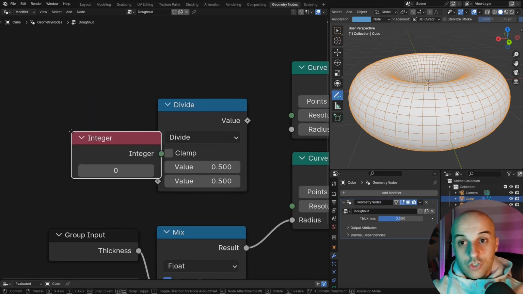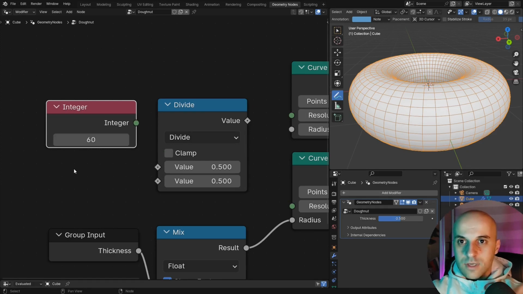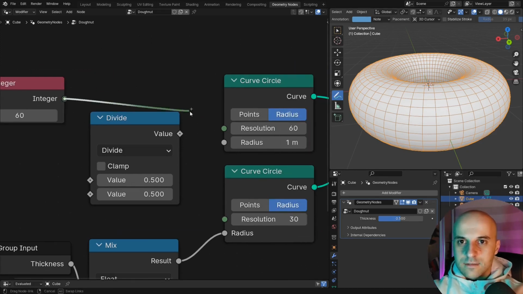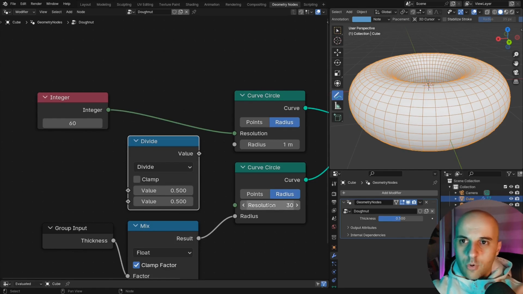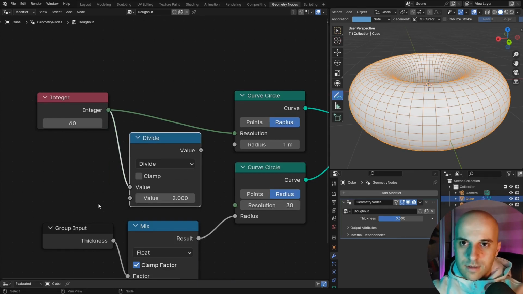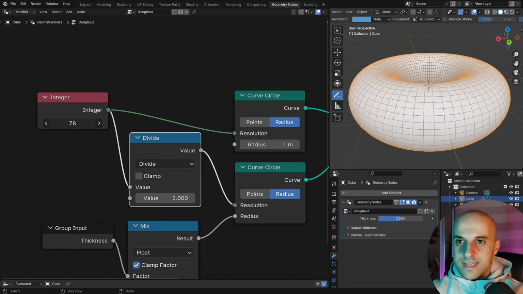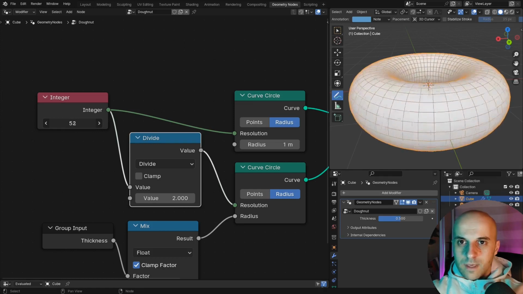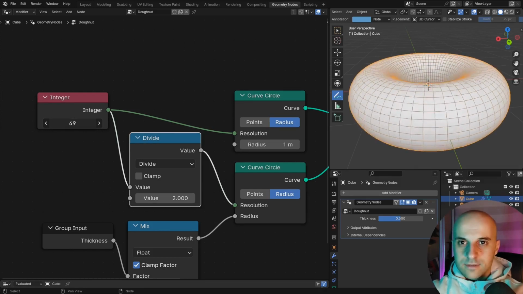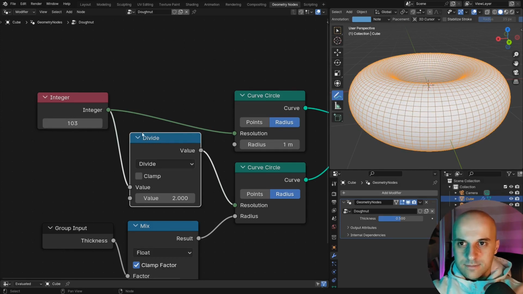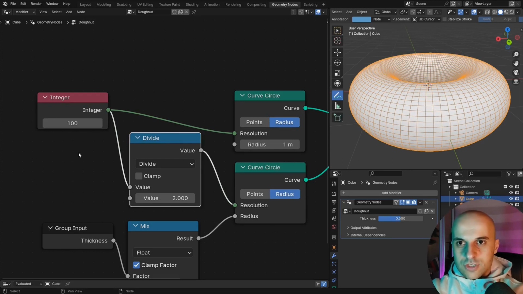Next, I'll add an integer, 60, okay, and plug this in here. But for the profile, I'll divide this by 2, like this, and plug it in here. So now, whatever I set here, in here it will be half that. So that's much easier. I think about 100 for now, it's dense enough.